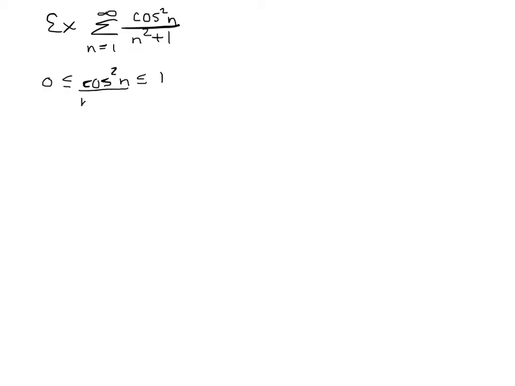And if I divide this by n squared plus 1 and divide this by n squared plus 1, 1 over n squared plus 1 is going to be less than or equal to 1 over n squared. Because if I have something bigger in the denominator, the whole thing is smaller. Right, so there's my inequality. There's the first part of this. So I'm looking at 1 over n squared, and so that's what I'm going to compare it to. So I'm going to look at the sum from n equals 1 to infinity, which starts at the same place the original one does, of 1 over n squared.